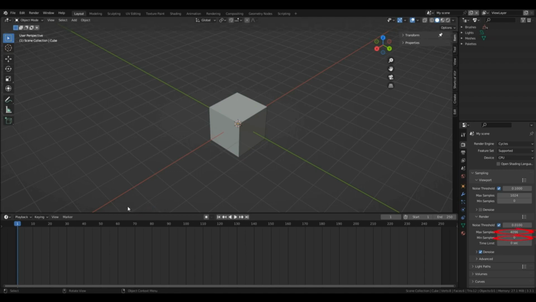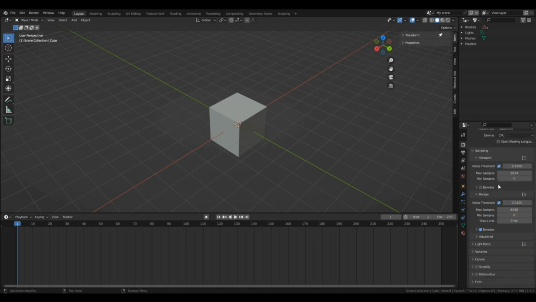This is great because sometimes some part of an image might need more calculations or samples to look acceptable, so setting a min and max means the engine won't use more samples than necessary for each part of the image. Think of the min and max as the maximum and minimum calculations you will allow Blender to do to make your image. This here is the minimum and maximum.